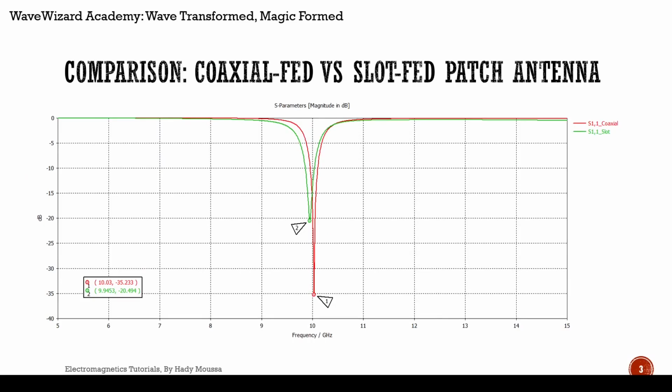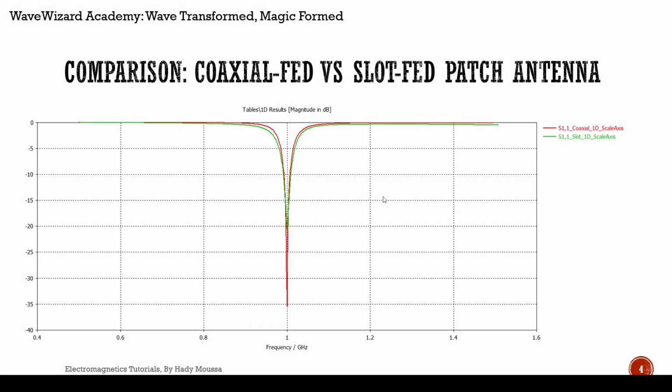Just to give an idea, these are the two antennas we have designed before. We targeted something like 10 gigahertz, but it is not exactly the same. So I did the normalization of the axes to align both: I divide by the center frequency for each plot to just see the bandwidths, how they look, and so on.